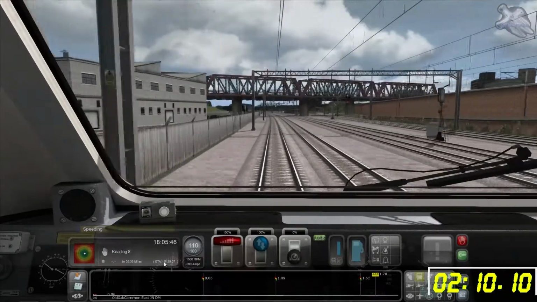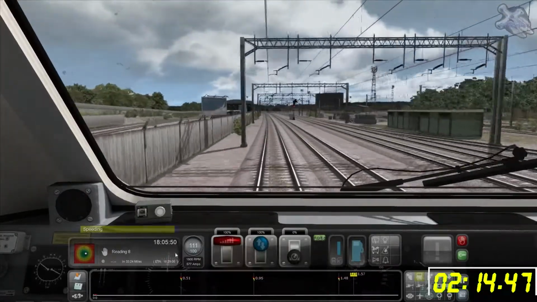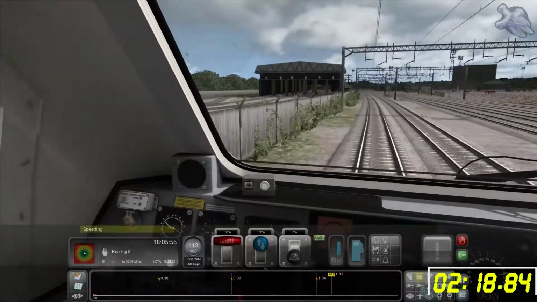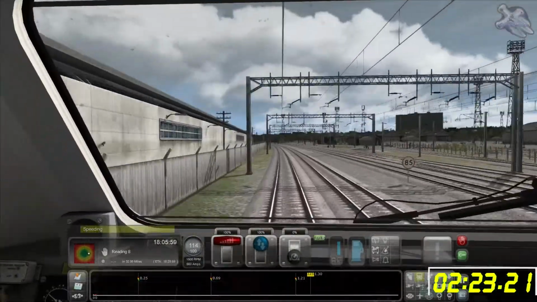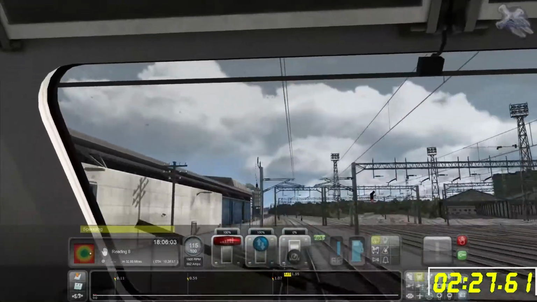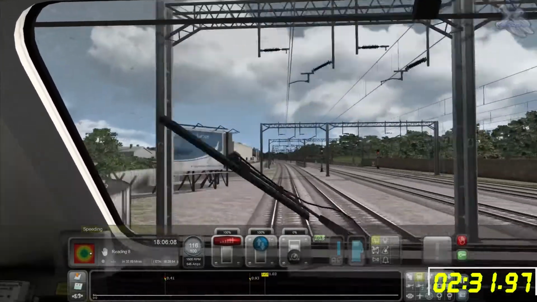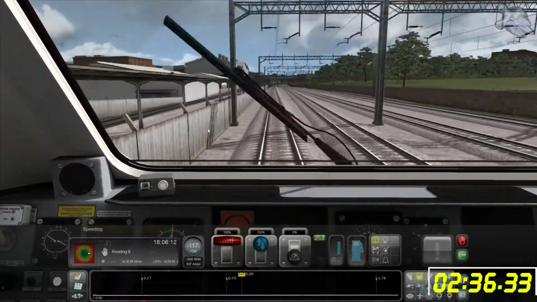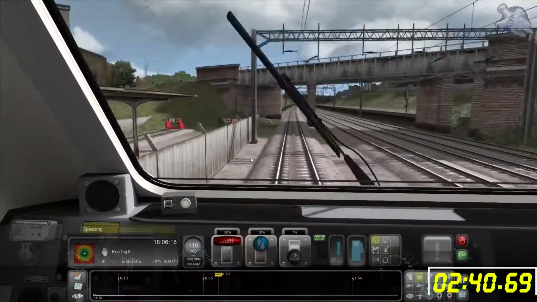It says we're going to get to Reading at 18:29. Okay, well, no, I want to be there much faster. I don't know where the turbos are. My screen's all messed up. Like the windscreen wipers. Yeah, that's actually better. That's actually right. What have we got? What else can we do? Because we're about to hit 125 miles an hour, and then that's just, well, forget it.